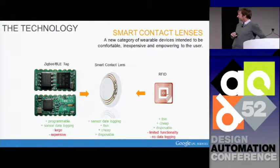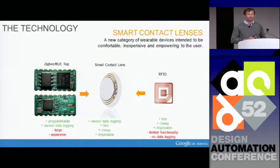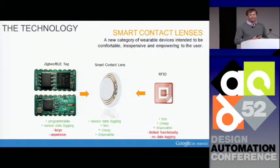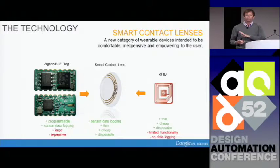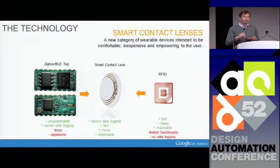On the far left, this is your typical wireless sensor node type of device. The design methodology here, at least what we have done in the past, is, okay, you have some specifications. You want to deploy a ton of these sensors. You need to make them small and cheap. So you're going to scour the earth for the best SoCs and ASICs that are out there. If those don't meet your specifications, you may have to design your own SoC or ASIC for the application. These devices would be validated, packaged, put on a printed circuit board with some surface mount components, a battery, antenna, et cetera. This is beautiful.